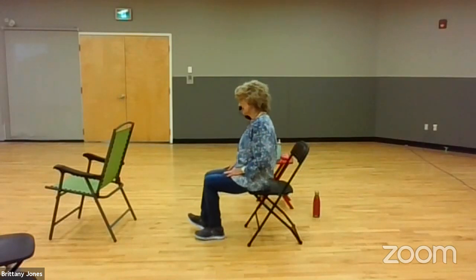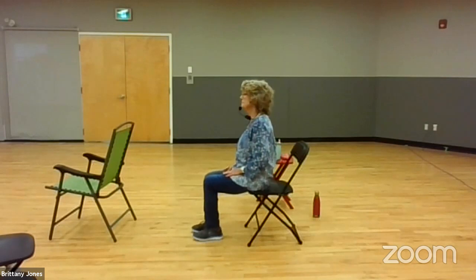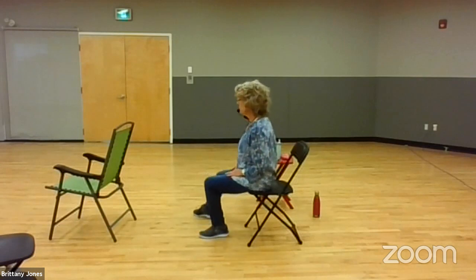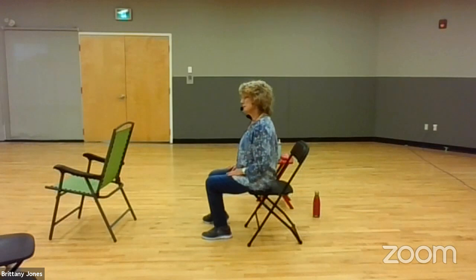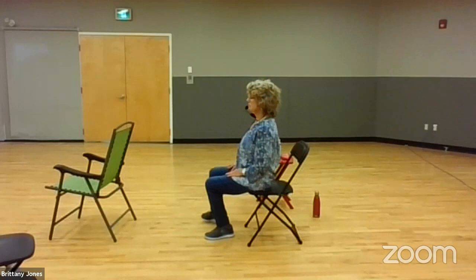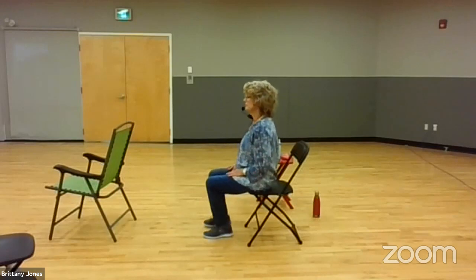Now we'll do toes up and down, up. For our calves, for our Achilles tendon. Now we'll do side points. If you can point a long way while you're seated, that's fine. Otherwise, just take your foot a little bit to one side and the other. Try to stay seated quickly in your chair.